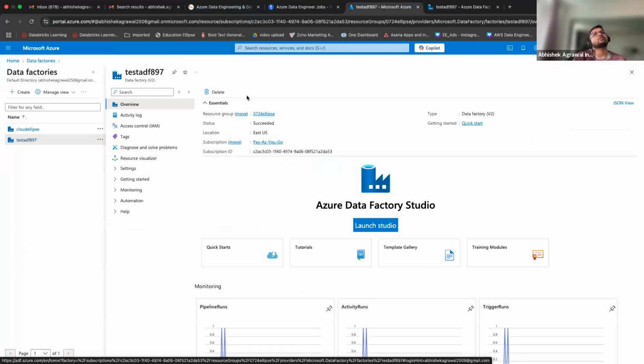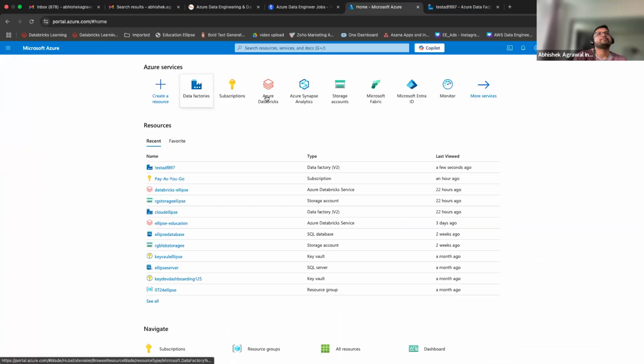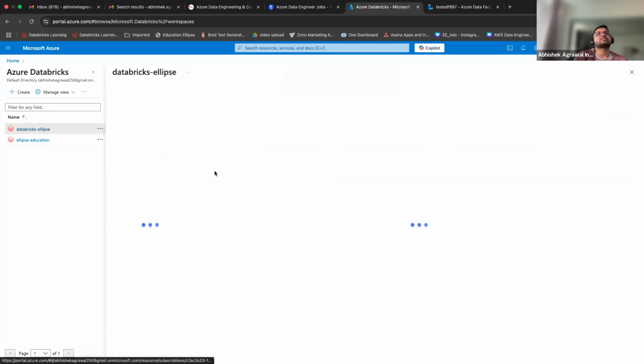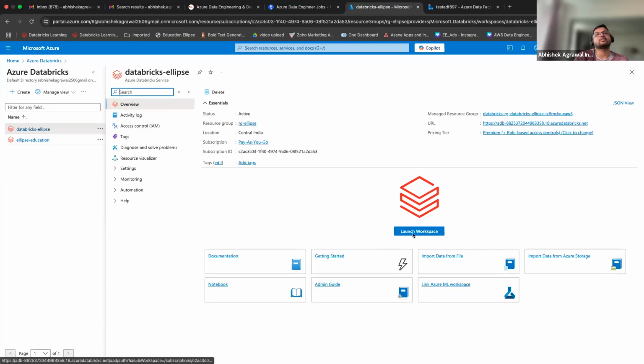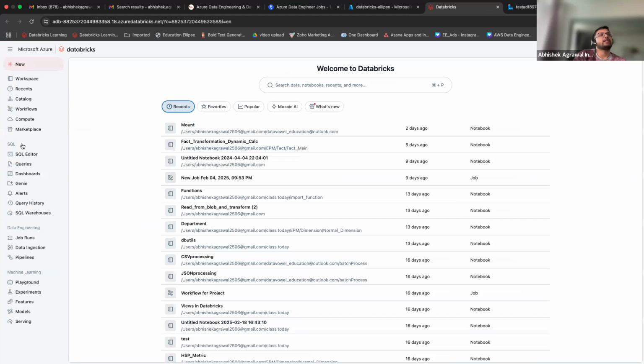Now suppose you know any sort of coding, then you can start with Databricks. You can also start with Data Factory and other technology, that you can also do, right? Now how does Databricks look? Suppose I open Databricks, for example. I'm just trying to show you all the tools. Data Factory is an orchestration tool, and this is how Databricks looks, right?